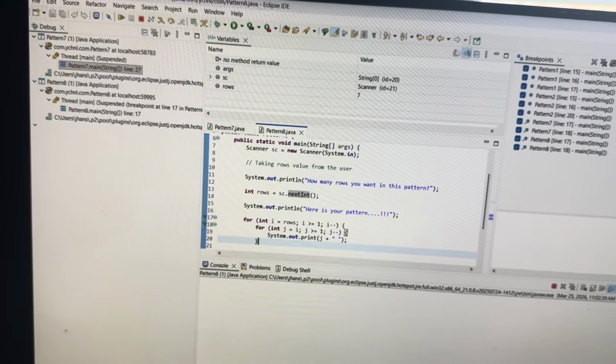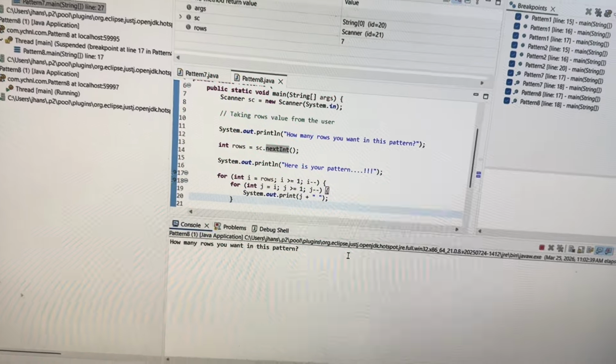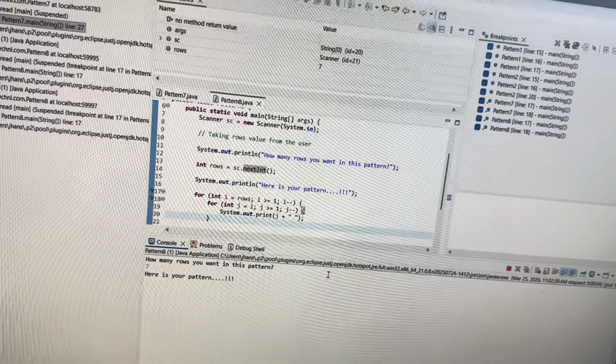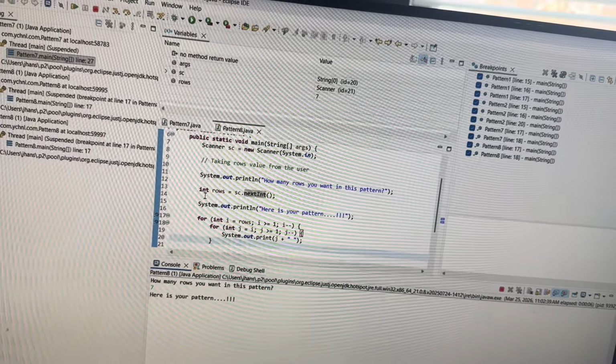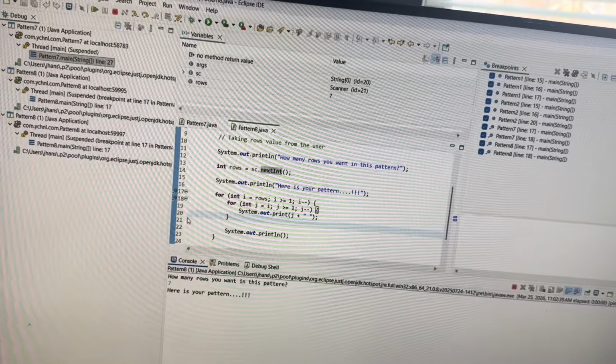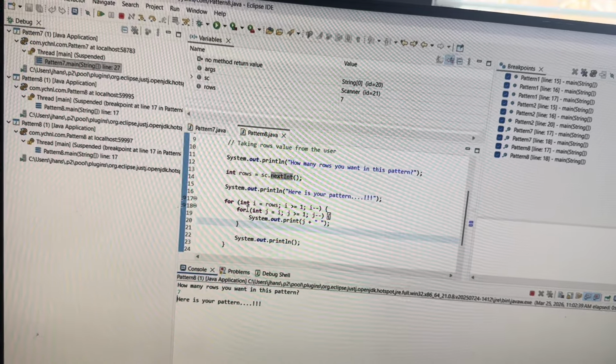Debugger is the application edition, right? Okay, this is in debug mode, right? That's why it's not printing.